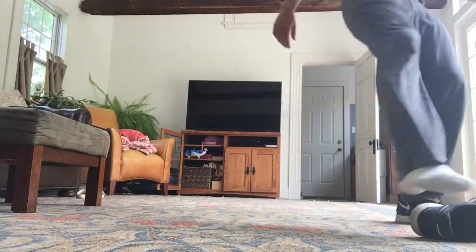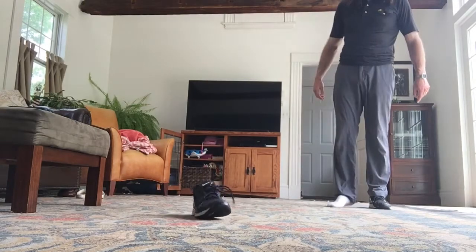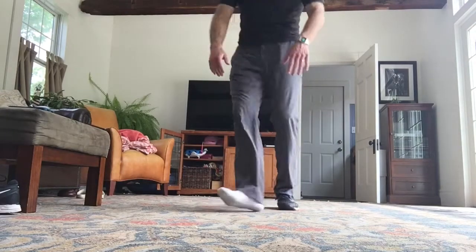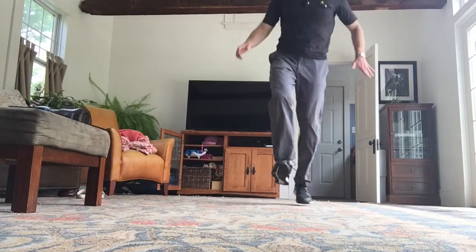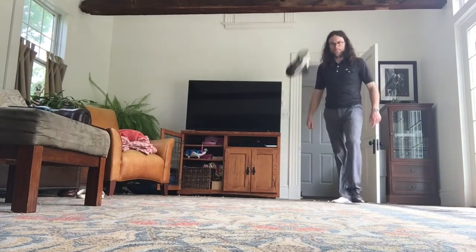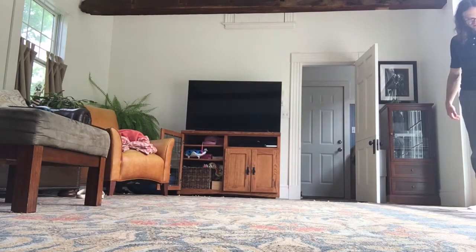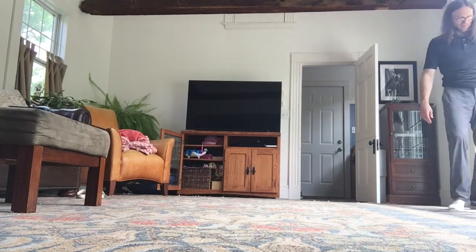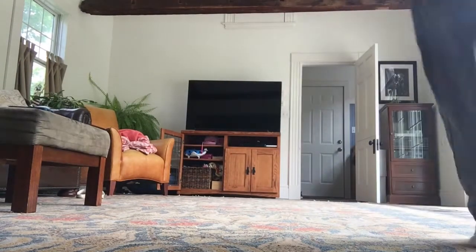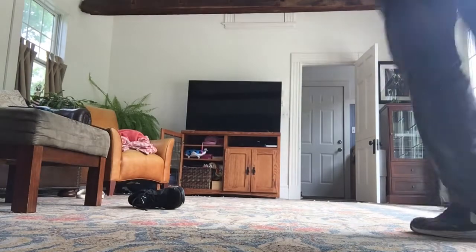So 1 point, 2 points, total of 3. 5, that's a 2-pointer, so total of 5. It landed on its bottom, so that's 2 points, so I'm up to 7. That's 1, 8. 1, 9. That's a 2-pointer, you can't see it, but I got a 2-pointer, so I'm up to 11. Whoa. It landed on the bottom, so that's another 2. I'm up to 13. I almost hit the fish tank. Careful, don't let that happen to your house. And that's 1, up to 14.